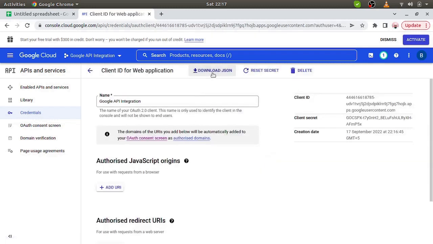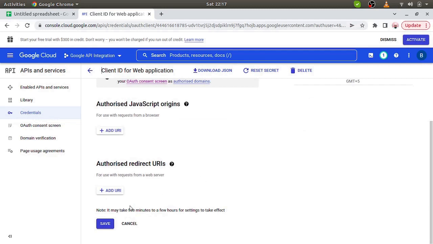Here we have download JSON file. This is the credentials key. We require this, but not now. Once we finish our second phase, once we have created the Spring Boot project, at the time of integration we will require this Credential.json file. So as of now, we can simply leave this part. So we have to save this.